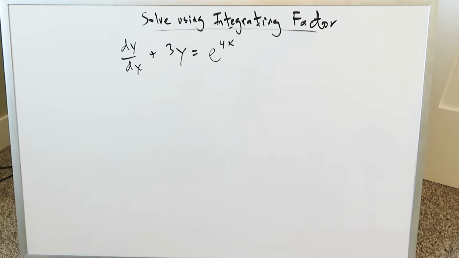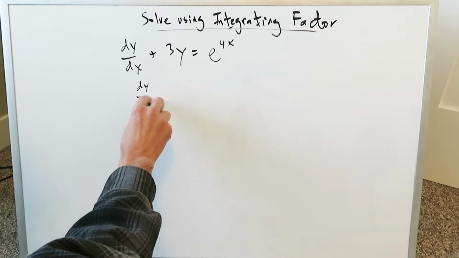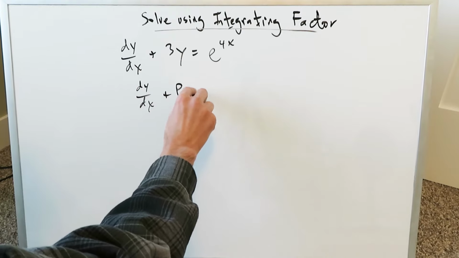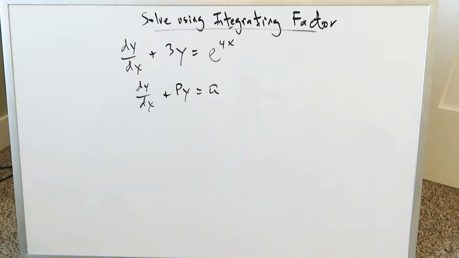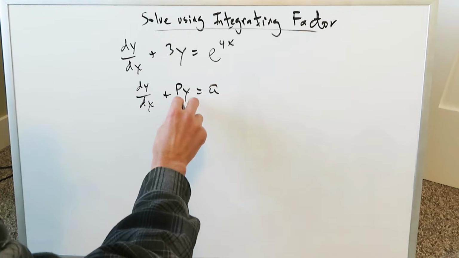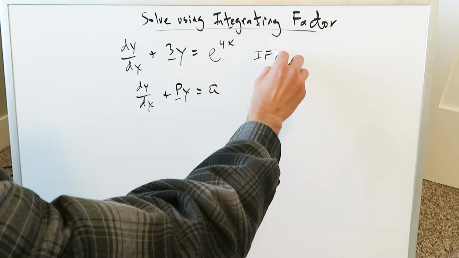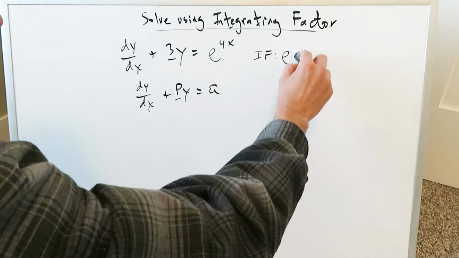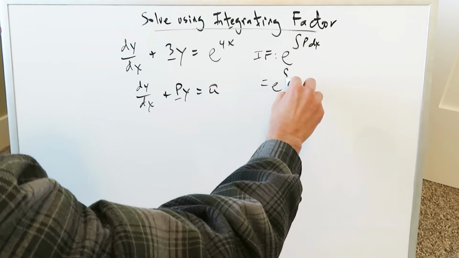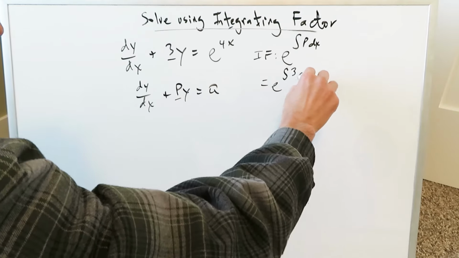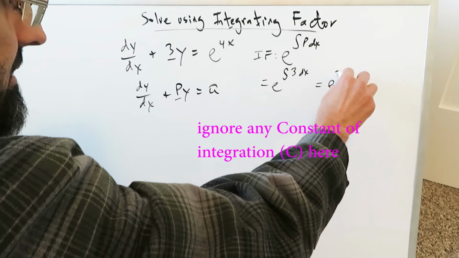We have dy over dx plus 3y equals e exponent 4x. You know it's looking very much like that format I was showing you, like this. That's exactly what it looks like, and that's exactly how you have to view it. You have a p. The coefficient of p over here is this right here, 3. You have to find your integration factor. What is this integration factor? It's determined by this e integral p dx. But that right there is e integral p, which is 3 dx. What's the integral of 3? It's 3x. You're going to get e to the 3x.